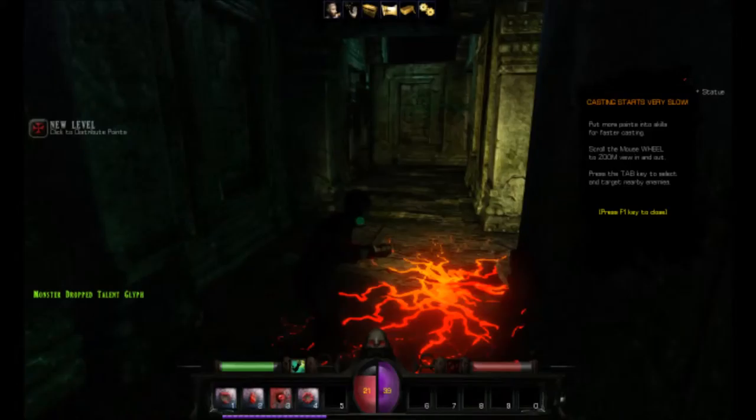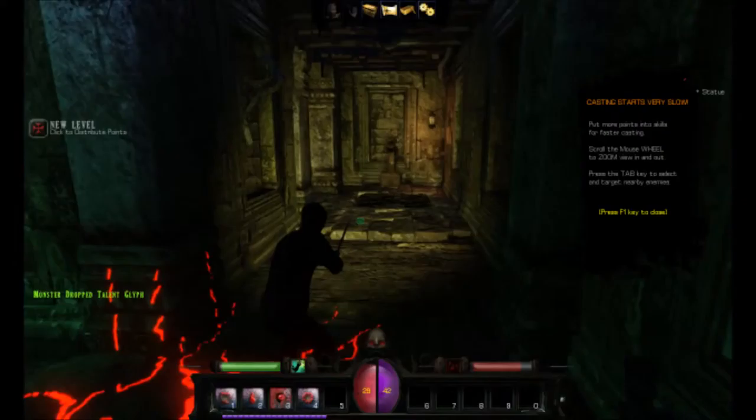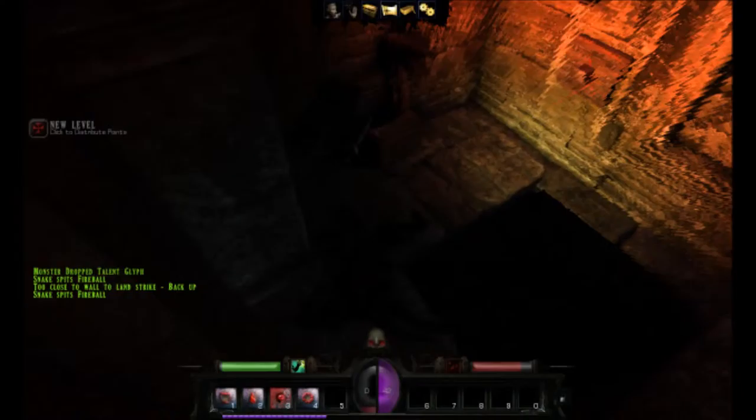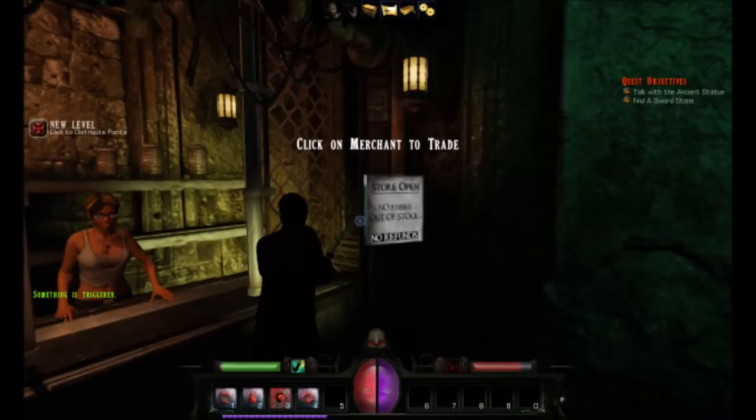Okay, so we have a key. Oh my god! What the hell did we trigger? Oh, there he is!